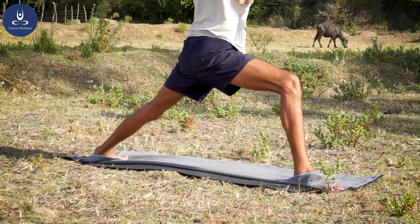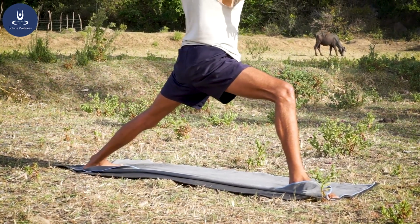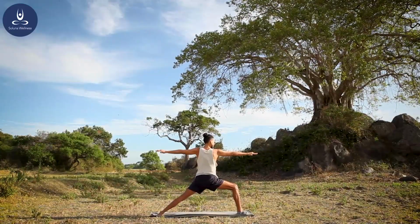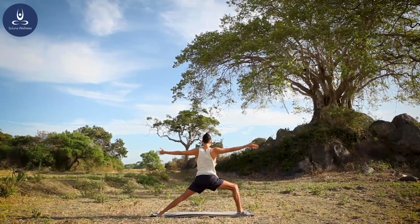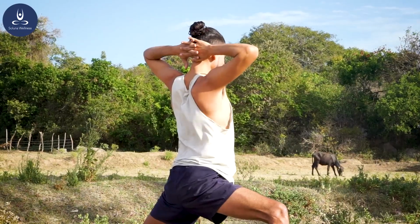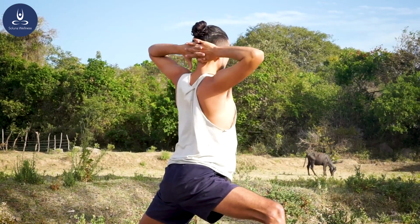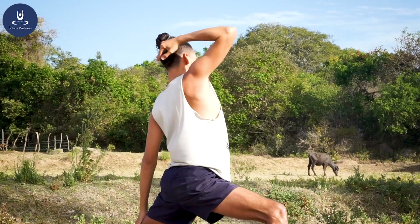Root through the right foot. Root through the outer edge of your left foot. And stay strong. Inhaling here. And exhaling. Bring those arms down. Inhale, sway up. Interlace behind your head. And sway to the left. Sway to the right. And bring your left hand down to your left knee.